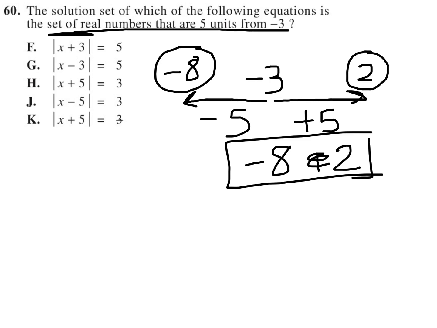So what we can do is figure out, if that's what X has to equal, if X has to equal negative eight and two, then which of these answer choices work by plugging in negative eight and two? So we're plugging in the information from the question (PIQ) and we're basically just trying to figure out which answer choice works.